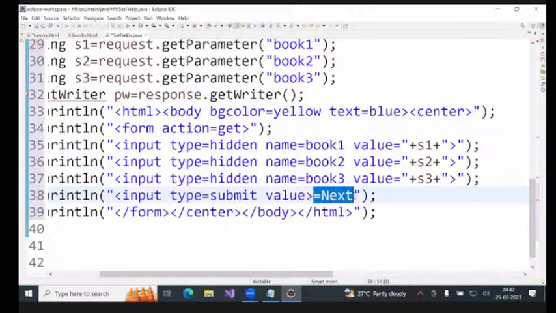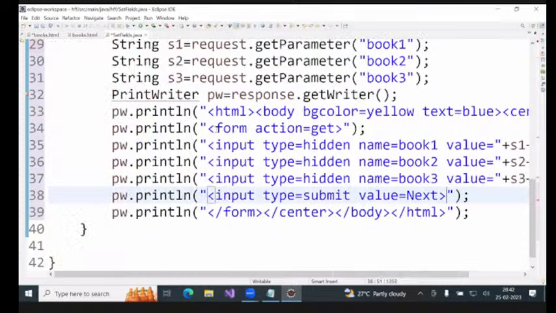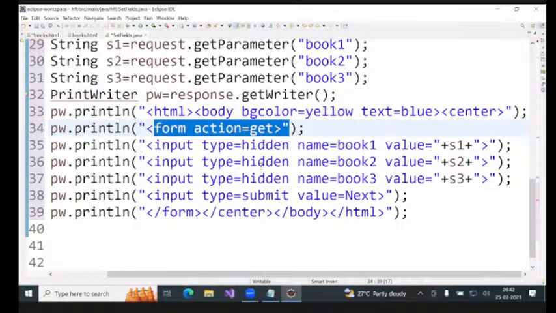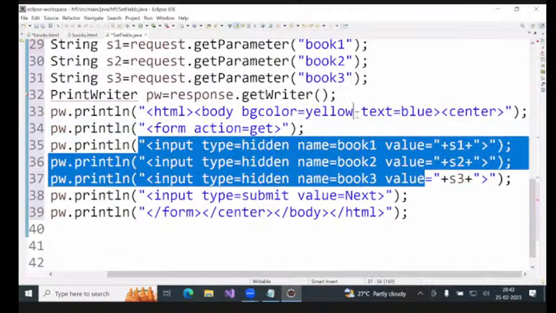Next. If we click next, what will happen? Form action equal to get executed. Get is nothing but the next servlet executed. Now, all these books are added. Now that's why one message I'll display here.